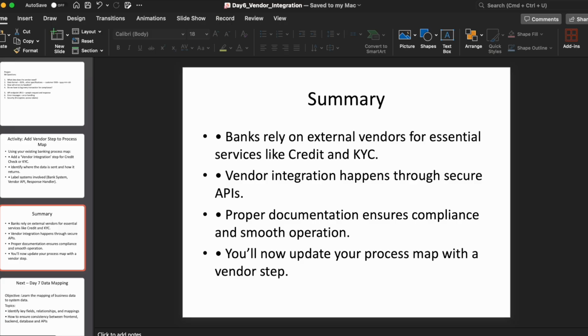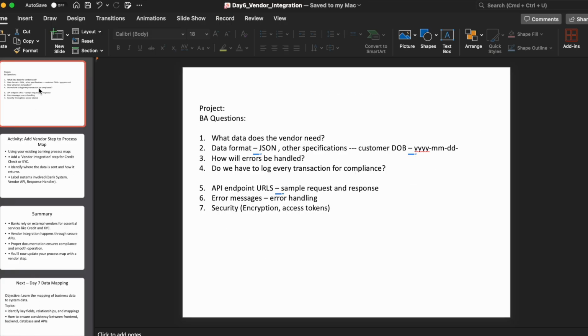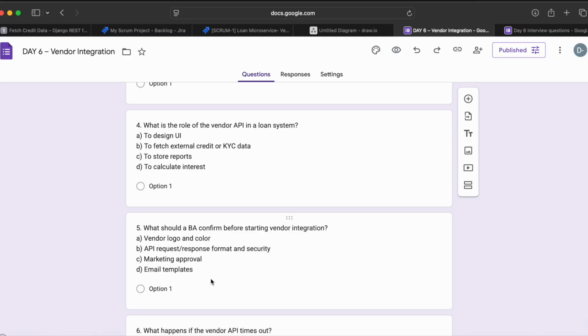You can have everything ready, like a sample request and response. These are very important. Also the correct field mapping, encryption, and data formats, you can keep it all ready.